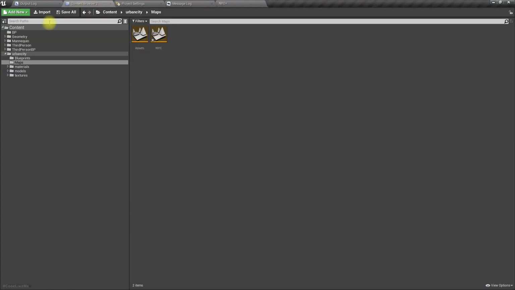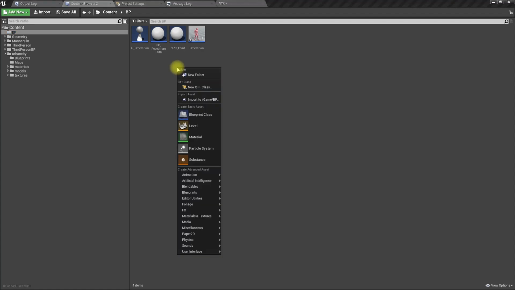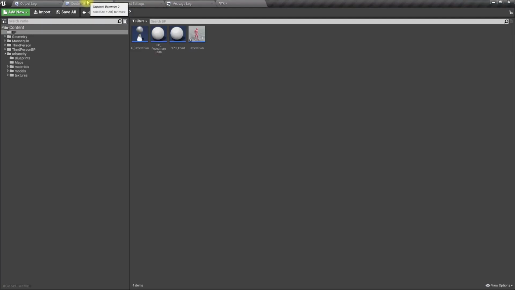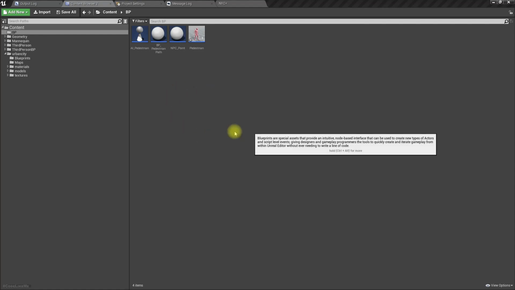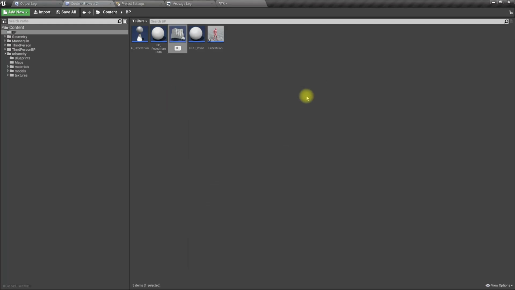Therefore I'm going to implement a blueprint which is responsible for spawning NPC characters. It should be of the type Actor BP. Now let's call it NPC Spawner.